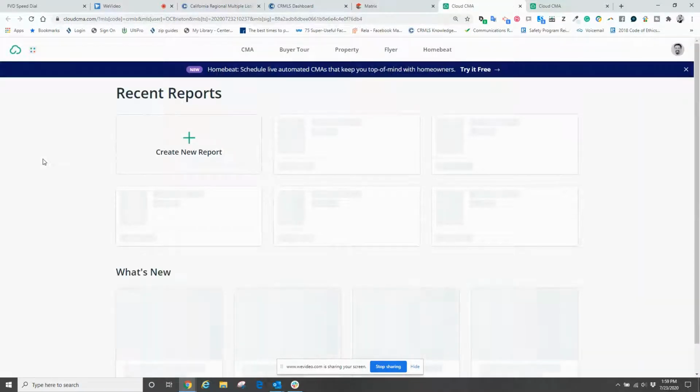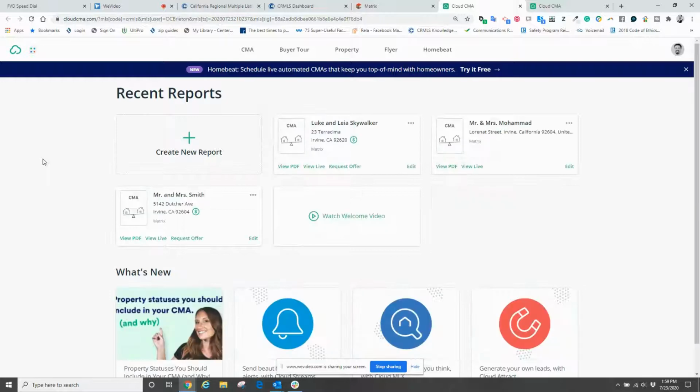Once we've exported our comp information that we found in the MLS into the CloudCMA program, we can go into that CMA, but instead of just viewing the PDF file, we can now click on the choice that says View Live.